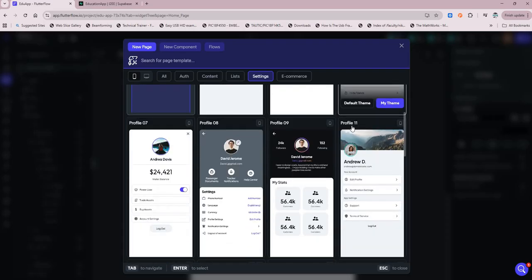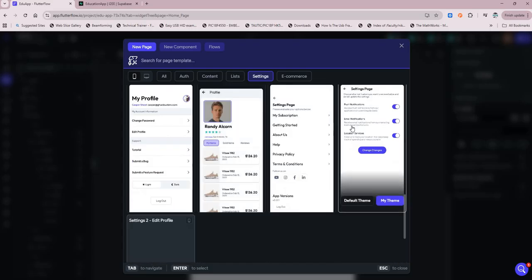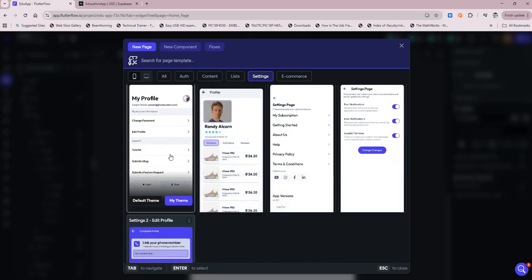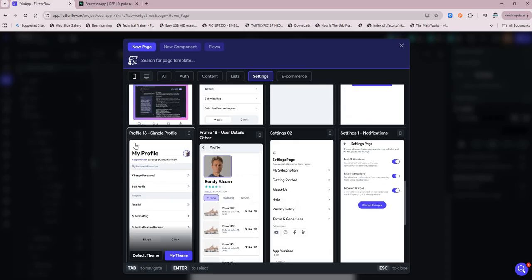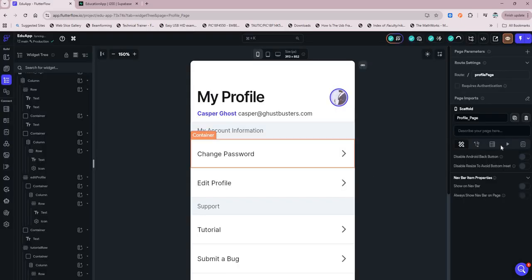Let's see which one we can use. So we will use this one, profile 16, simple profile. We can use my theme. So we can name this profile page, then click on create page. So there you have it.